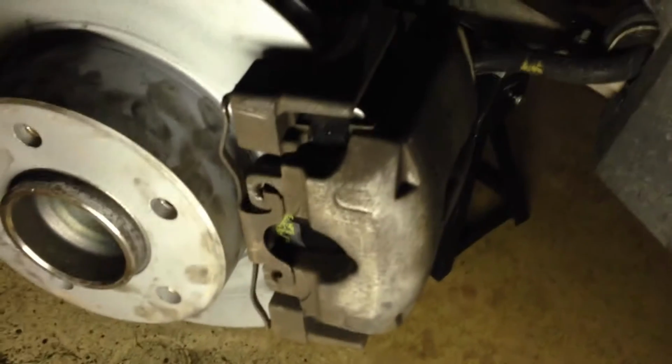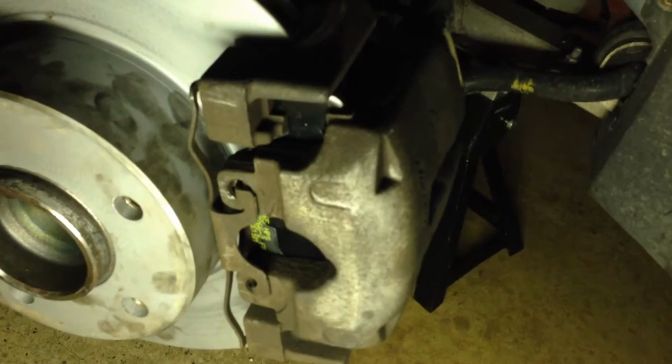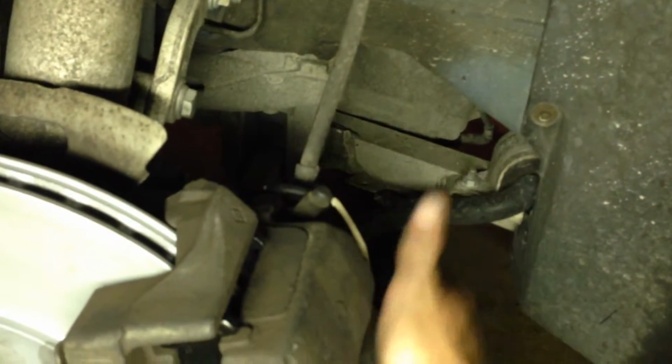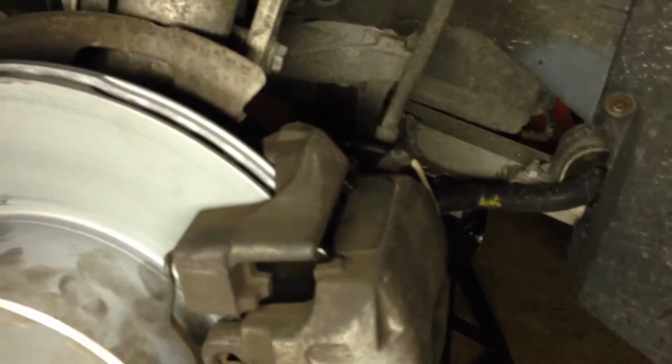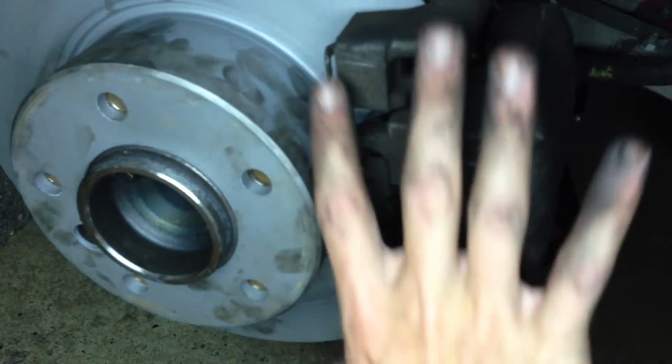Okay, everything's put back together. We compressed the piston, got the pads in there. We actually destroyed the old brake pad wear sensor, so good thing I had one on hand from the M5. So we threw that in there, wired that all up. It's really easy, just wires under there and then behind the trap door, as I said before. Get the pads in there, push this back in, your two 7mm tubular bolts, tighten those down, put the dust covers on them. This thing, you're going to have to play with the retainer clip there for a few minutes to get it to snap back in while holding tension.